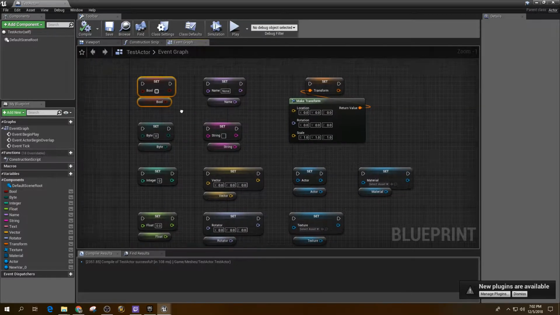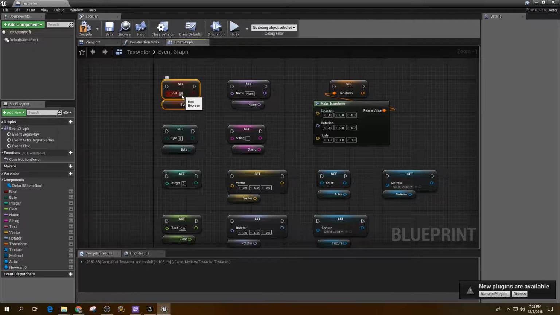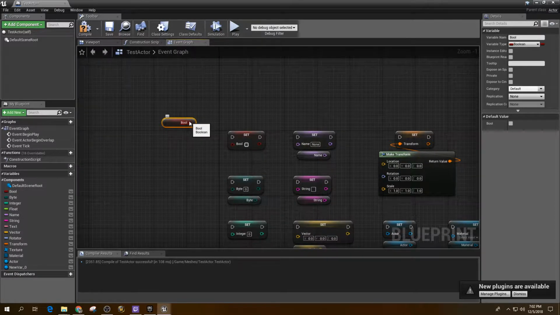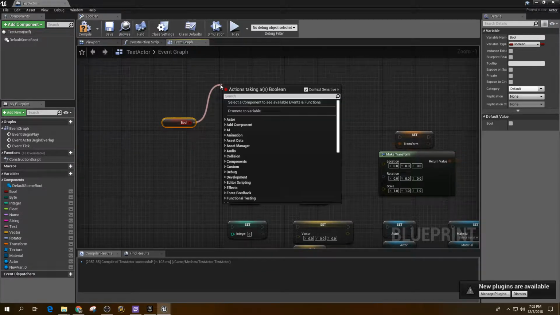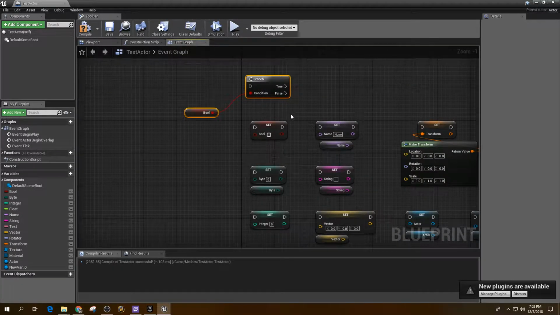So this is a Boolean. A Boolean is a true or false statement. It's a condition, and a lot of times what you're going to use a Boolean for is checking to see if this condition is met. It's almost like in most programming languages it's going to be an if statement. But in here you're going to have something called a branch. The branch can be either true or false. That's a Boolean. Can't go any other direction.